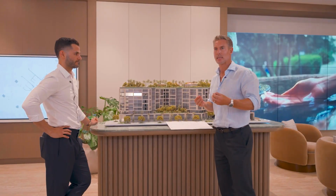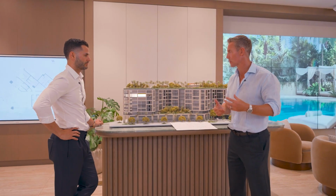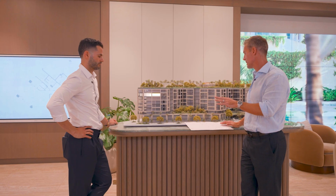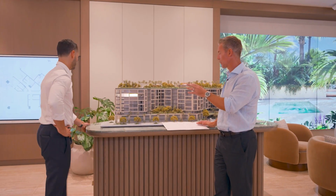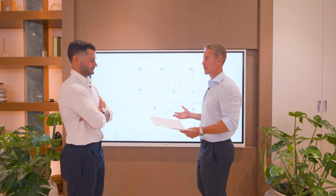Again, that building has to contend with columns coming out within the units, which is why the building talks around. But this, it's a very efficient floor plan. It's great space. Let's go to the actual floor plan. Now, we're revealing this line because right now we don't have any of the penthouse units to really showcase yet.